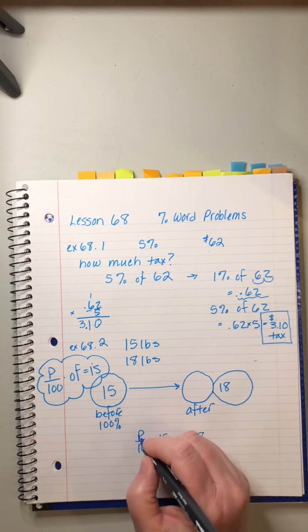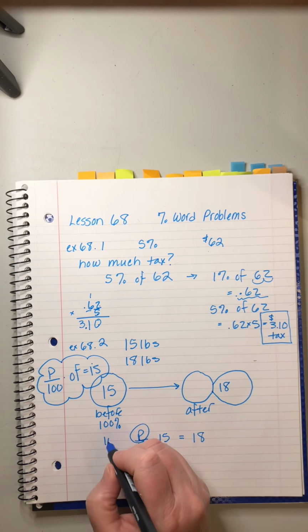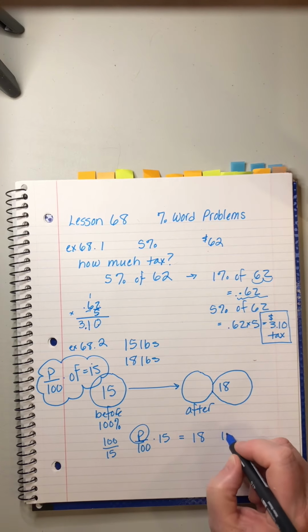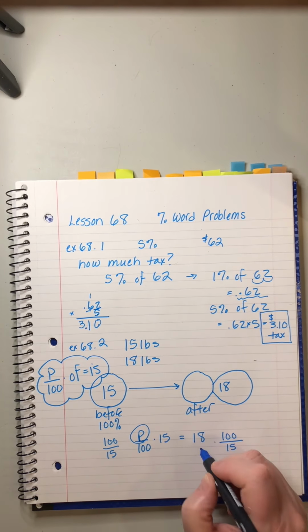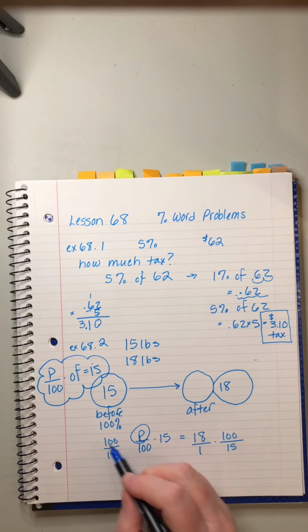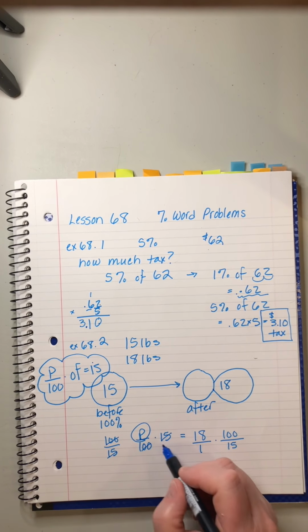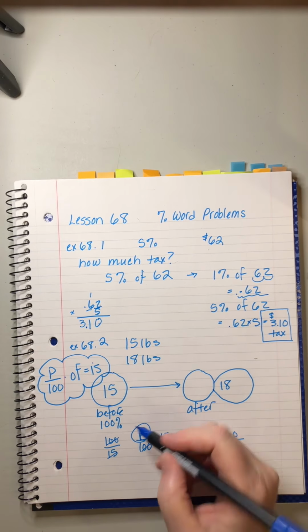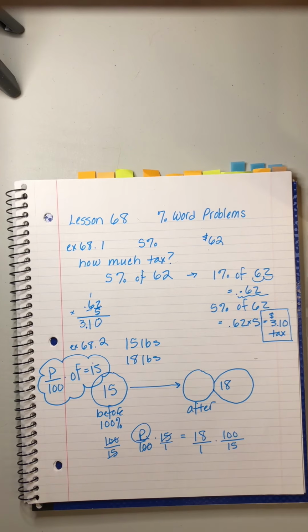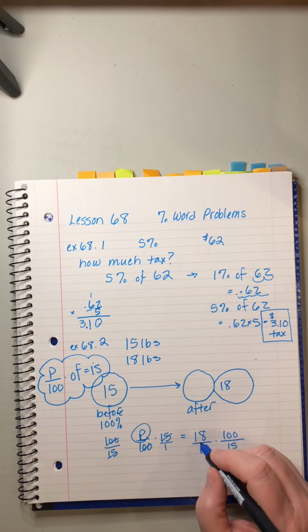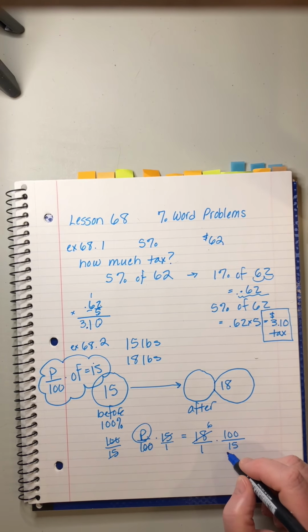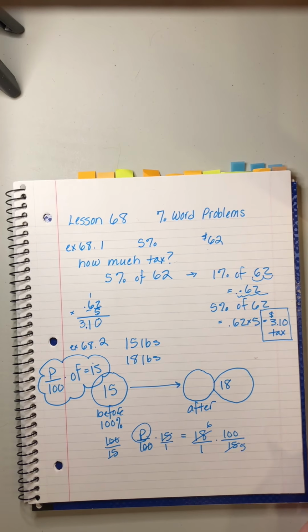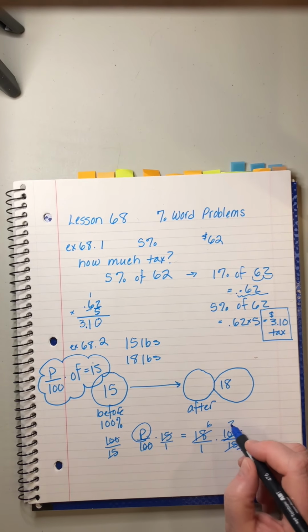So there's our P. We have to multiply by the reciprocal to make that all cancel out. I'll do it on both sides. I'll put this over a 1 so that it looks normal. The 100 cancels there and the 15 cancels there. You can put the 15 over a 1 if you like that, so it doesn't look like it's just floating. Okay, so this P is by itself, and now all we have to do is clean this up. 15 and 18 are both divisible by 3. 3 goes into 18 6 times. 3 goes into 15 5 times. Ooh, 5 also goes into 100, 20 times. So this becomes 1, this becomes 20.